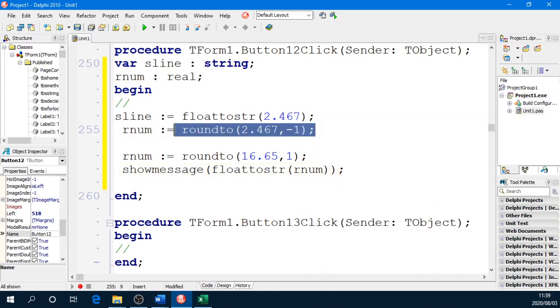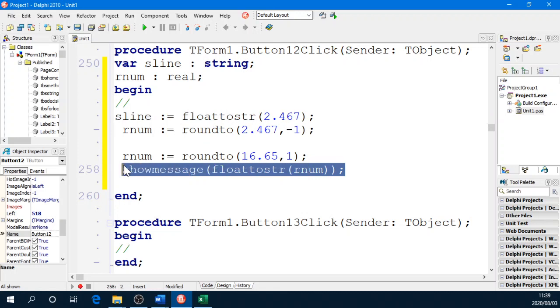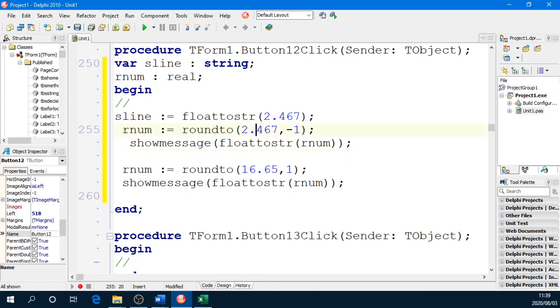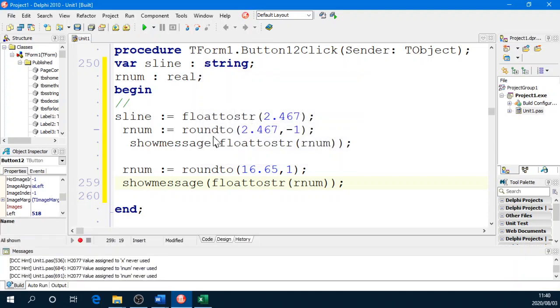Well, these two lines did what they said. I can actually show that message too. Show message and display after that, and then display this one. So what I'm expecting when I run this program, the first show message is going to be 2.5, I'm expecting. The second show message, I'm expecting 17, as I put 1 there. So we'll see if I'm right or wrong.